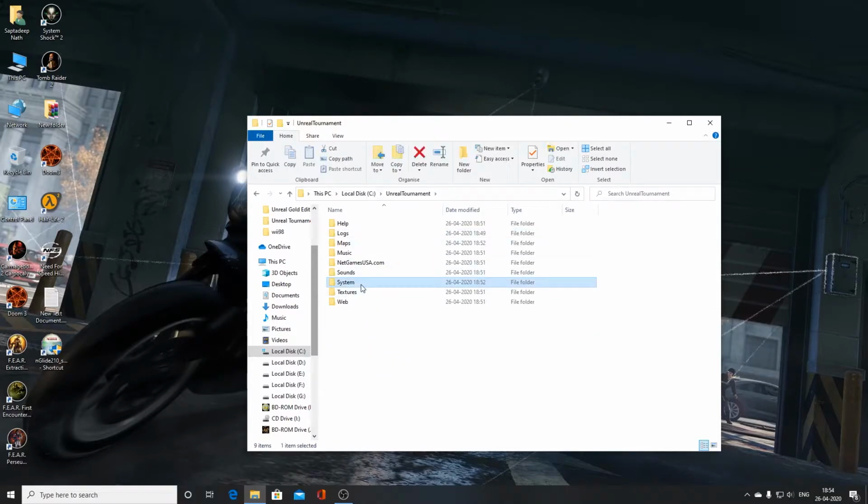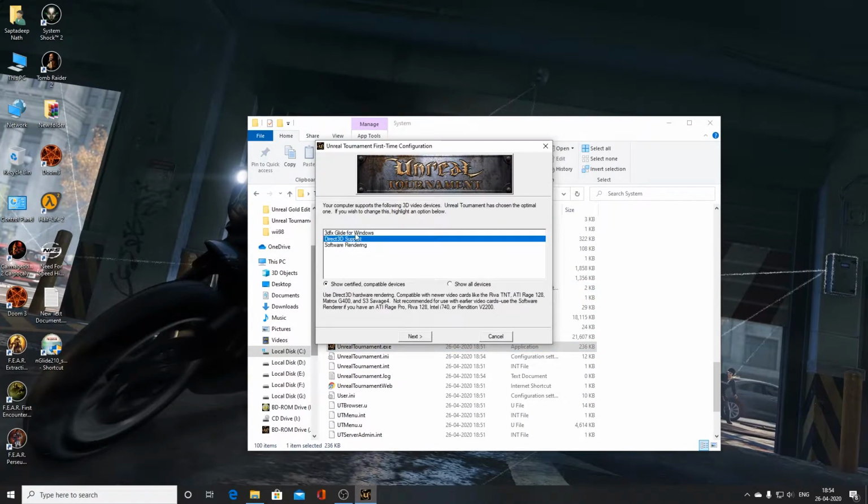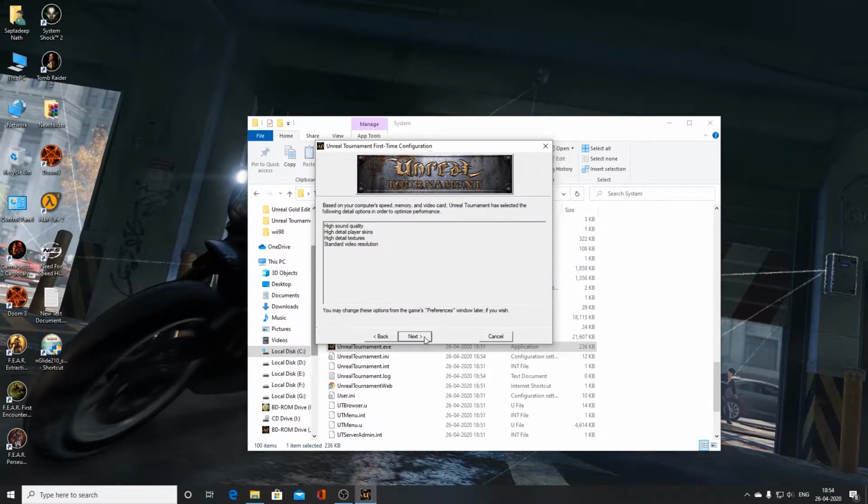For that, we have to quit the game, but also I will show the same problem on the Unreal Tournament game so that we can fix both the games at the same time. In Unreal Tournament, you will also get the same options, and we will start with the Direct 3D option. In 2291, the video was not as laggy as it was in Unreal, but it was very dark. So we'll face both the darkness and the lag problem in both the games.